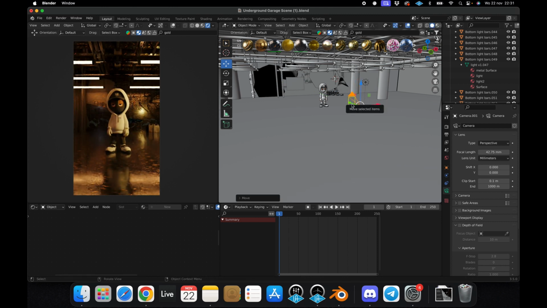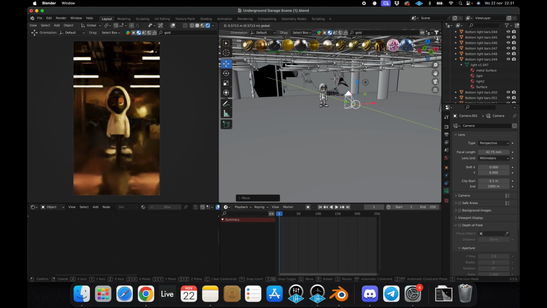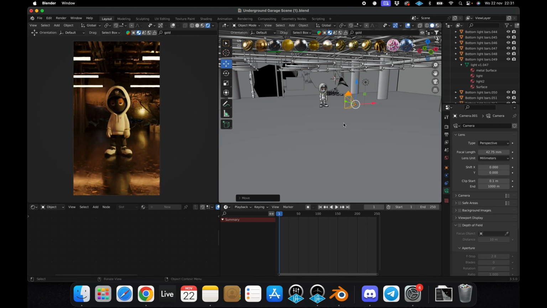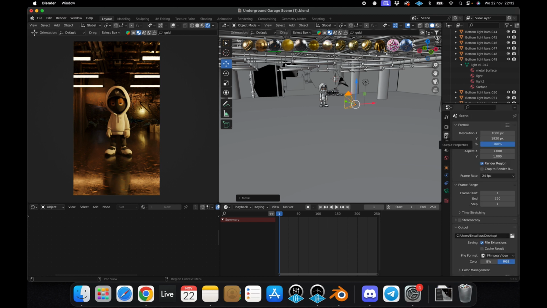So yeah, I think that's it for the environments, honestly. Download an environment, that's cool. Make sure you have your camera set up properly. Make sure you don't forget about your dimensions. And yeah, just play around with everything.